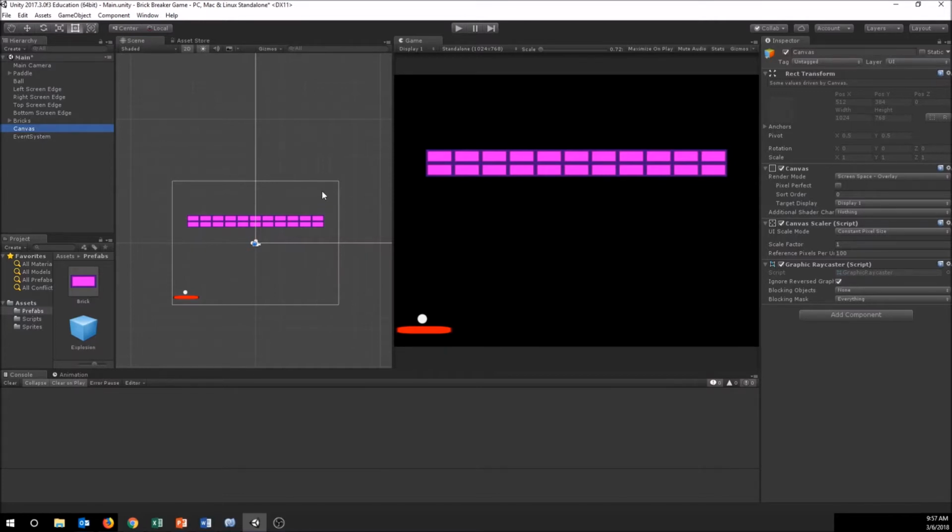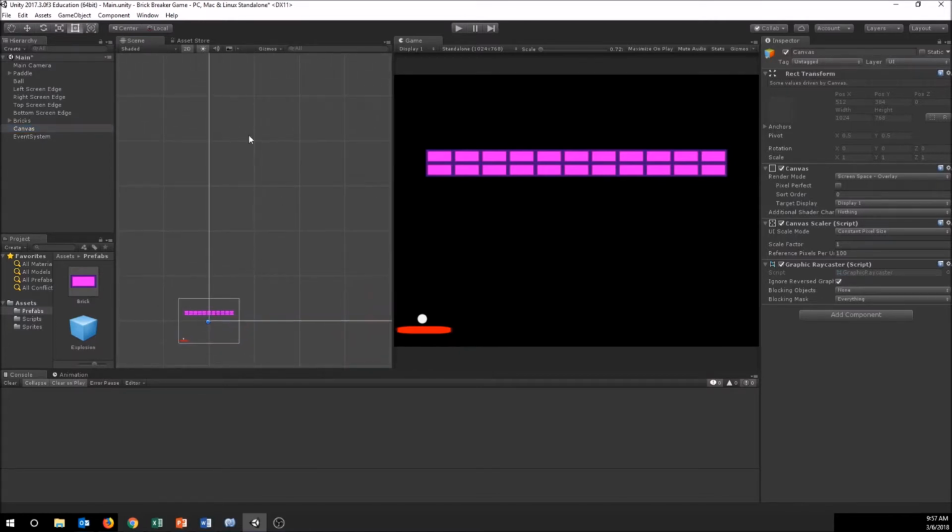Now the canvas draws as this big huge box that's off to the side of our scene view. A lot of people get confused here and they think that they have to force everything into their scene view screen, but actually the canvas is made big enough to the side so we can work in it without interfering with our scene view objects. This canvas is set to be a screen space overlay canvas right here in render mode. And that means that whatever is in this box will actually fit right in the actual camera view. So it's going to match the size and shape of our camera so that all the elements will match up.